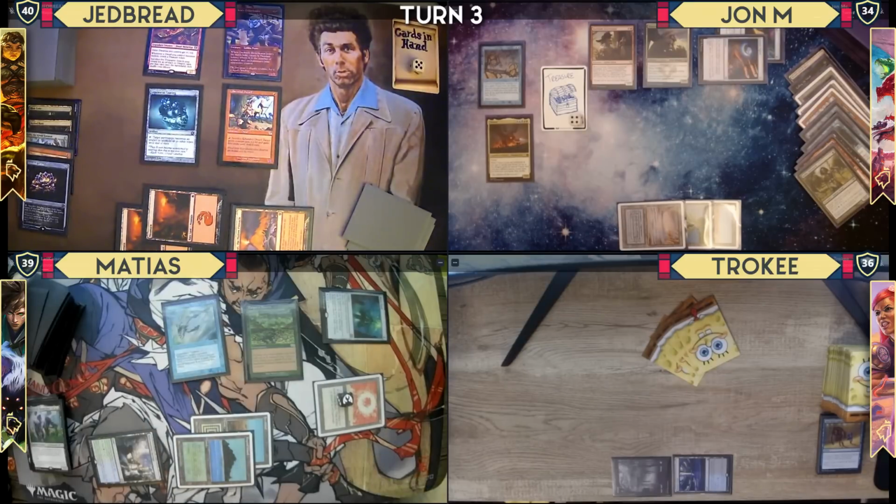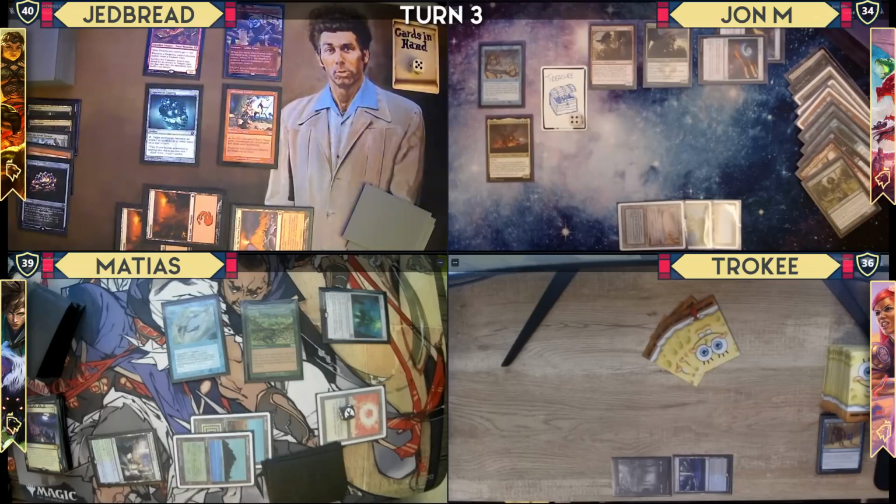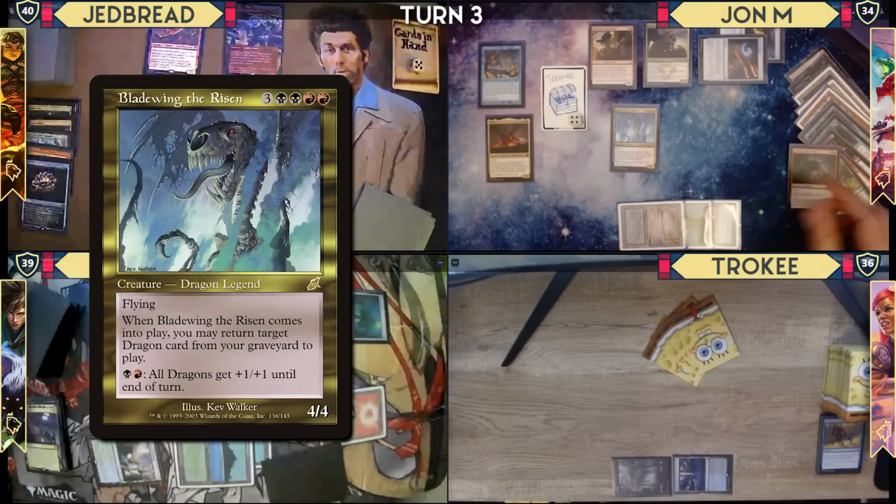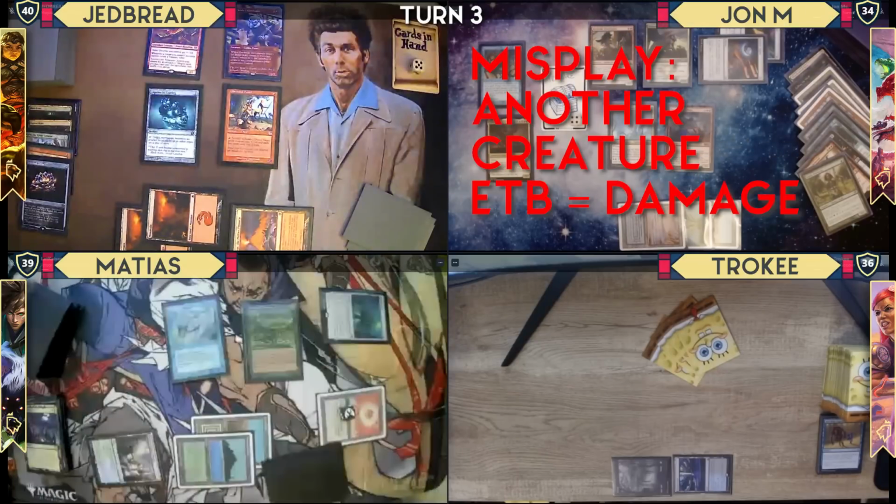Oh no, that didn't work out. Well, he says he messed up, so we might have a chance. Oh, yeah. No, you got a chance, but I'll show you what I was going to do. I was going to discard Terror of the Peaks, and then I will cast Bladewing the Risen using that ability through Dream Halls. Return any dragon permanent from your graveyard to the battlefield. I'll pull in Terror of the Peaks, and then I will deal 5 damage to Jed's commander.